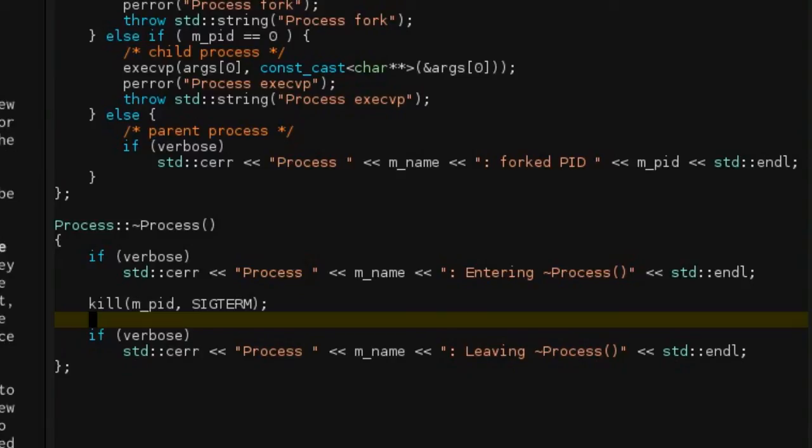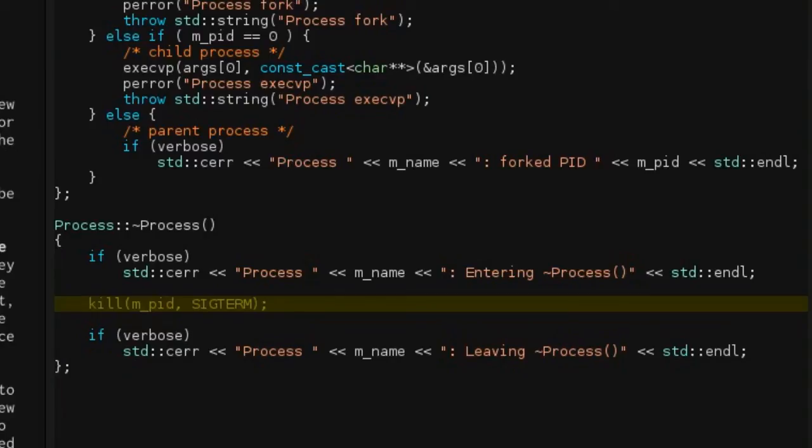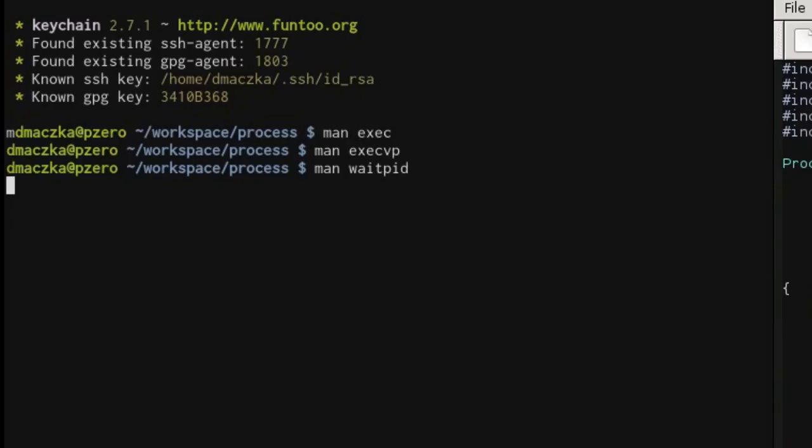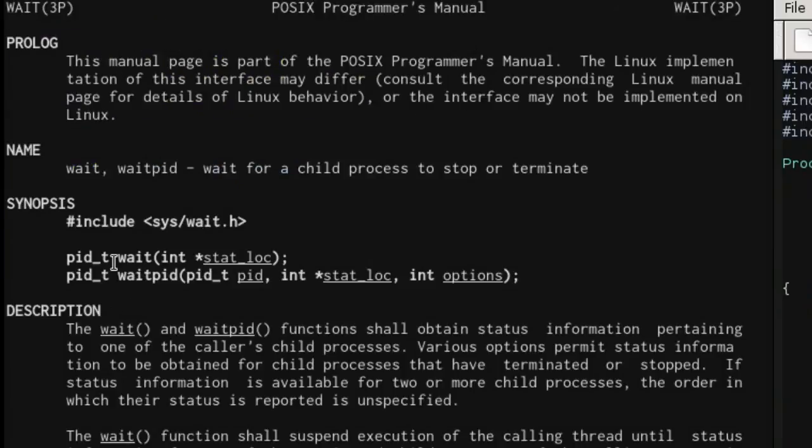And then we're going to want to wait for that process to terminate before the destructor leaves. So I'm going to use waitpid, which is similar to wait, except with waitpid you can give it a PID to wait for, and then like the wait call, it takes a pointer to an integer that is a return status, and it also takes some options, which we can just set to 0 because that's going to be sufficient for us, and then it returns the PID.